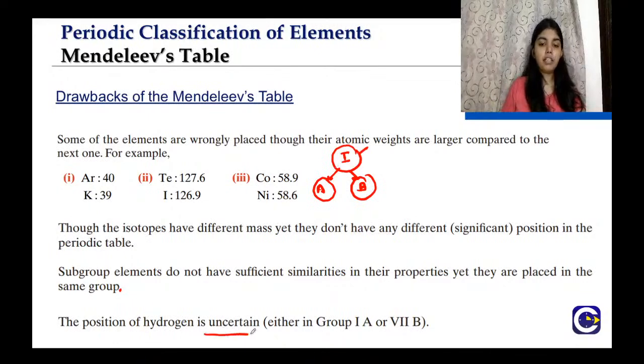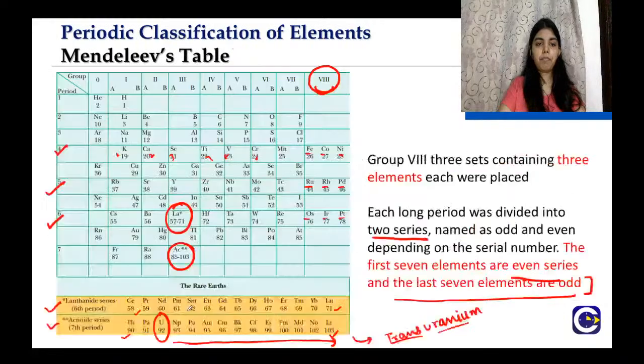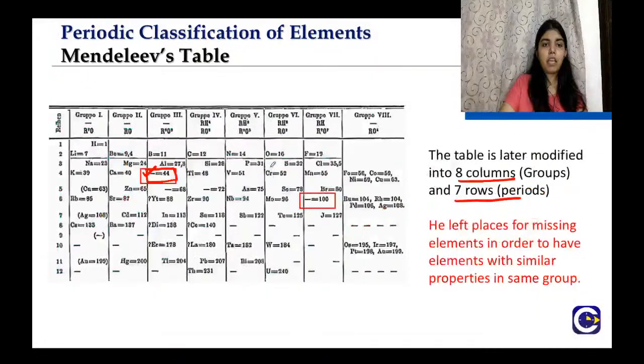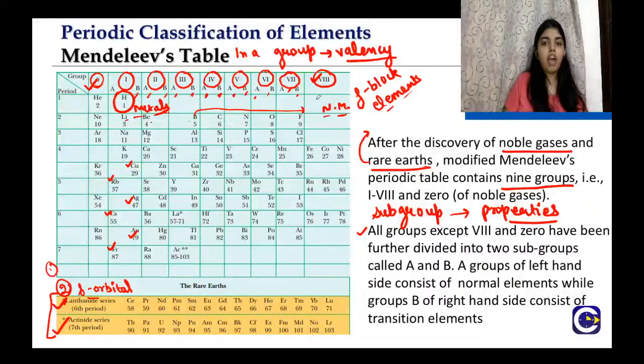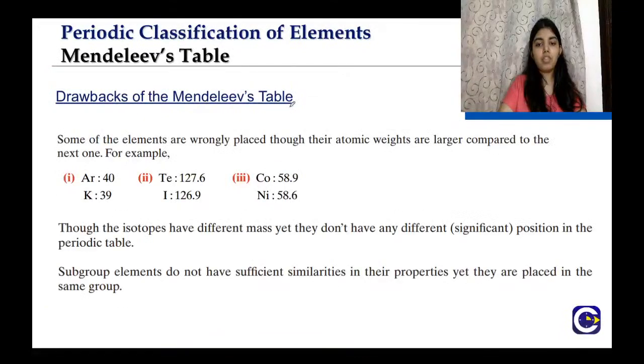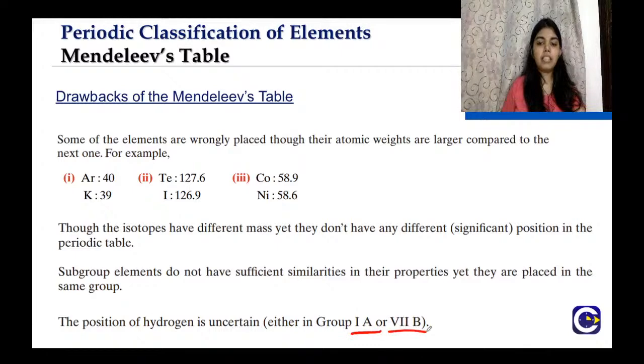The position of hydrogen is uncertain. Now this was very important, right? If we see the periodic table basically, hydrogen, if you see here, lithium, beryllium, boron, carbon, nitrogen, oxygen, fluorine. Here they are generally non-metals, and here there are generally metals, right? And in group 1, they have a valency of +1. So hydrogen can show a valency of +1, but it is a non-metal, right? So he was confused whether to place the hydrogen here in group 1 or to place the hydrogen here in the non-metals basically, right? So the position of hydrogen was not determined, whether it should be present in group 1A or in 7B, because it was matching the different properties of group 1A and 7B.